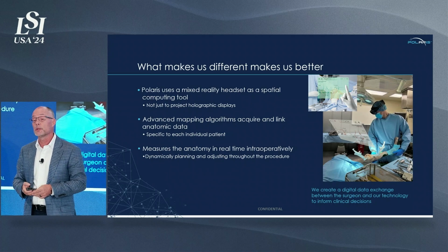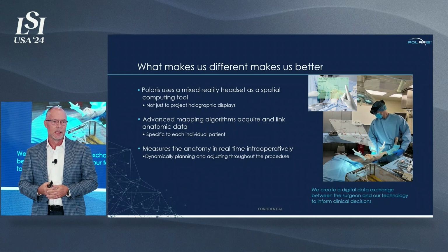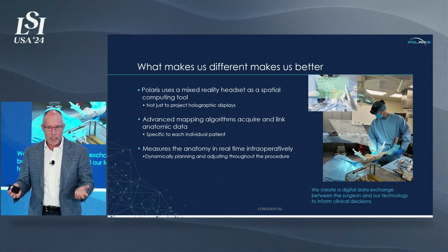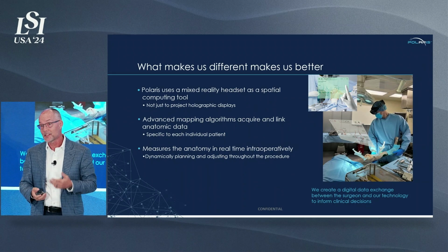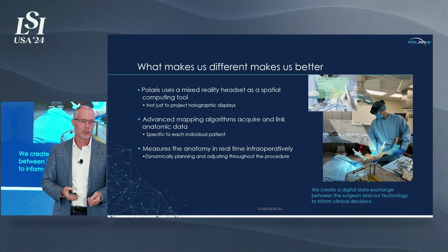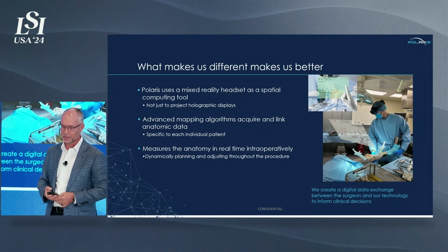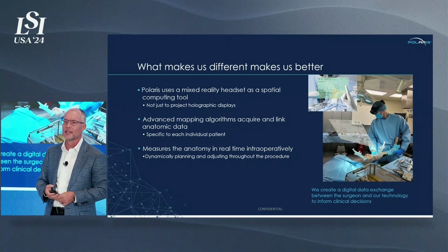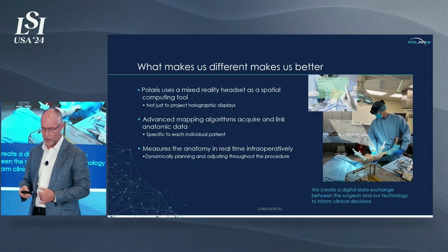The last thing we do is we are able to take that information because we created a 3-dimensional spatial map, and we guide the instrumentation, just like a robot would, to the exact spot, but without the need of a robot. That's the fun of Polaris, is the ability to use a spatial computing tool without the need of bringing in a 900-pound instrument to do it. We also free up the surgeon. We're able to reduce the complexity and bring back the control in a procedure in a way where the surgeon is comfortable with that. There's this interchange of data and the surgeon operating in a way that we think is effective.